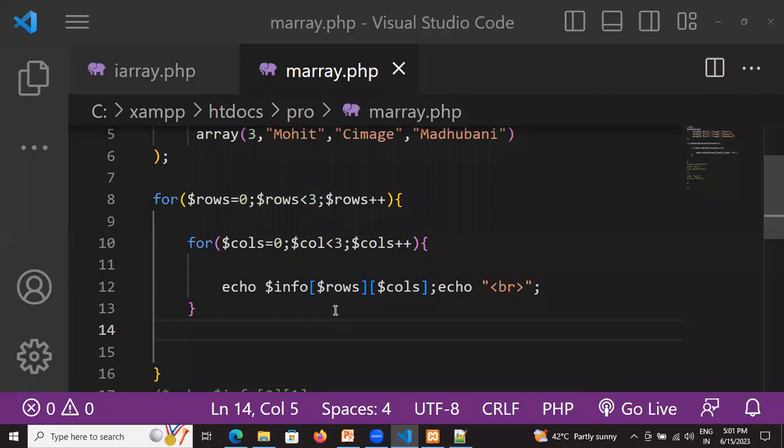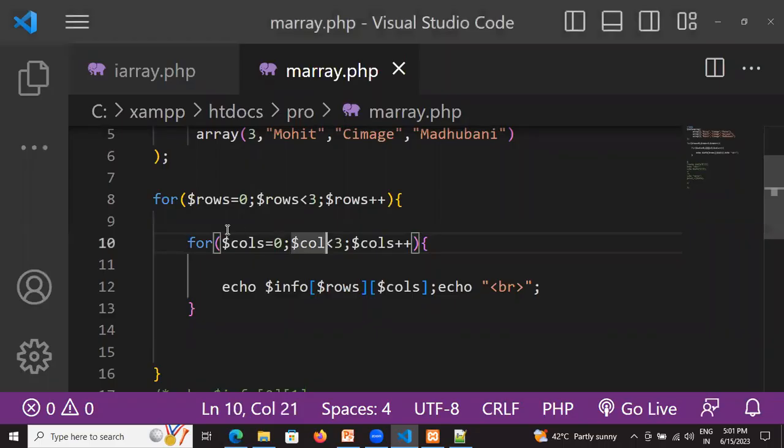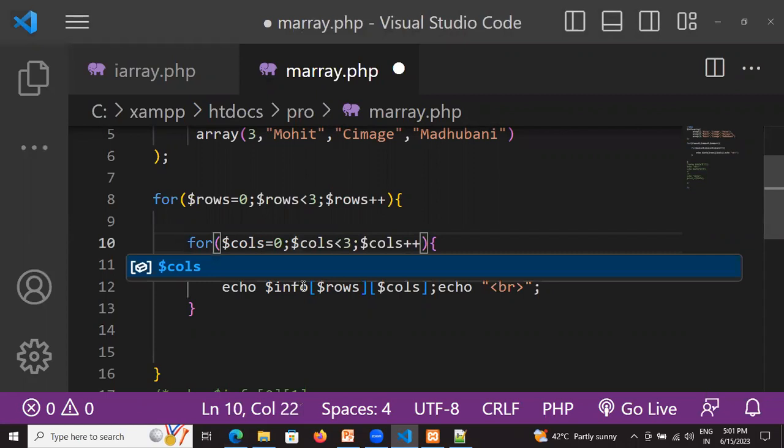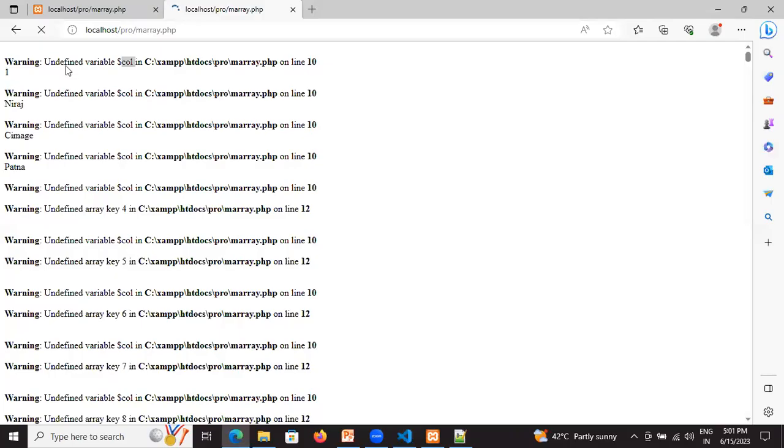Okay. So now here you can just find out the undefined variable dollar cols in line number 10. You can just write down the variable name correctly and use that variable.